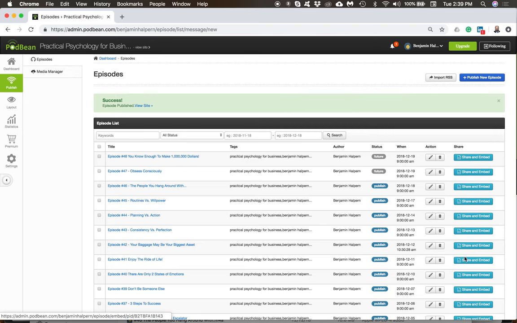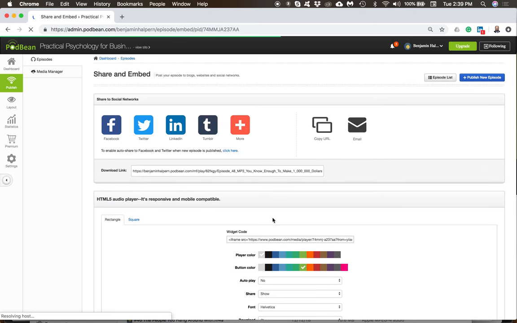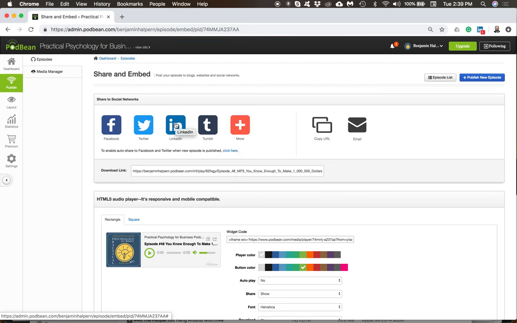And you're going to notice there's a share and embed button over here. And that is also where you can go in after something is set up. Click on that. And again, here's what's available. This is where your LinkedIn comes in handy. Pretty sure this is not something that can be scheduled though. I have not tried it during a scheduled one, but I'm guessing that if I did this, it would actually feed it over to LinkedIn now.